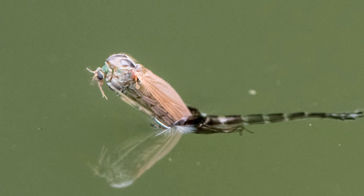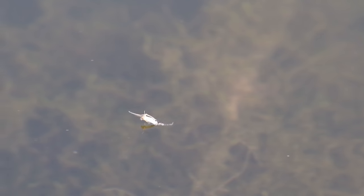With that in mind, there are three phases to the top water column we need to be aware of with a buzzer hatch so we can understand what fly to choose. Starting with the emerging buzzer: the cycle of a buzzer starts at the lake bed, works its way up the water column to the point where it gets trapped in the surface film as it tries to break out of its shuck and into an adult. This is arguably one of the most vulnerable stages for an emerging buzzer, and the fish know it — this is where they capitalize most.